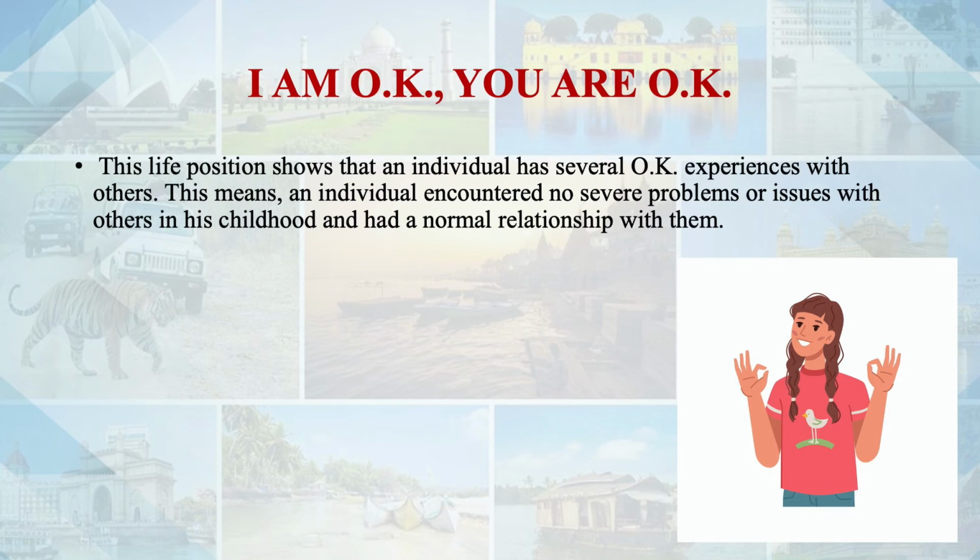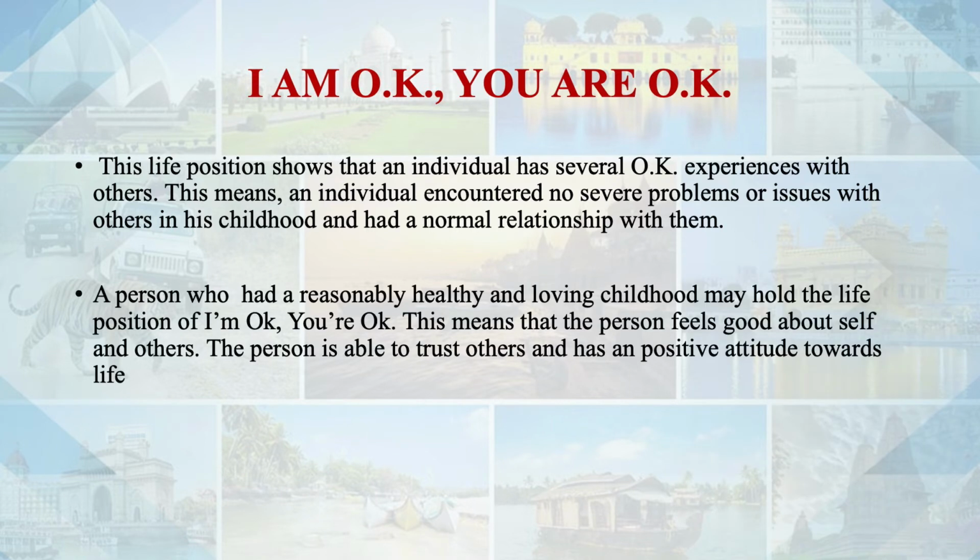The first one is I am okay, you are okay. This life position shows that an individual has several okay experiences with others. This means an individual encountered no severe problems or issues with others in his childhood and had a normal relationship with them. A person who had a reasonably healthy and loving childhood may hold the life position of I am okay, you are okay. This means that the person feels good about self and others.